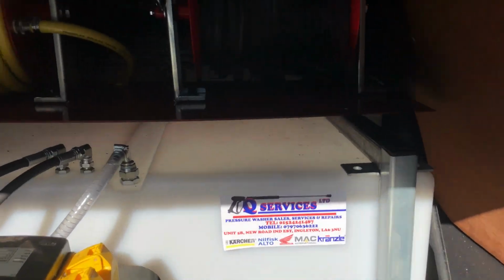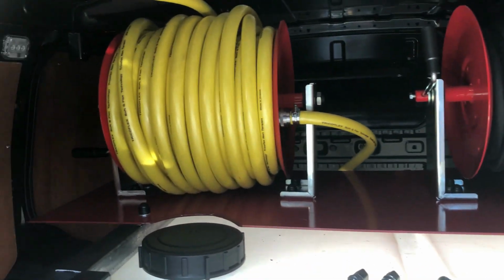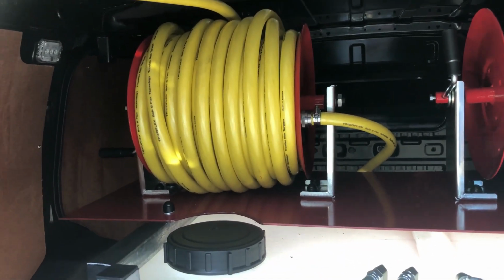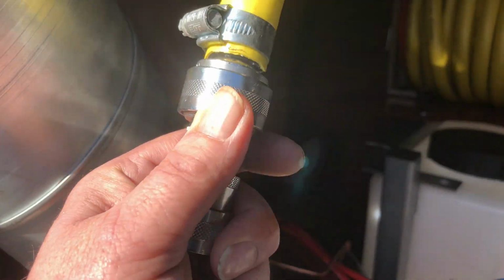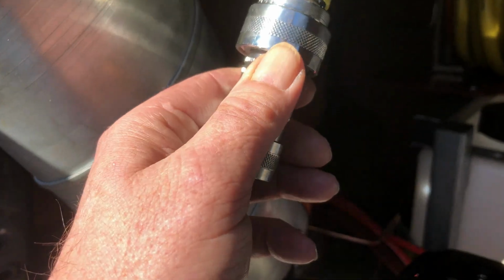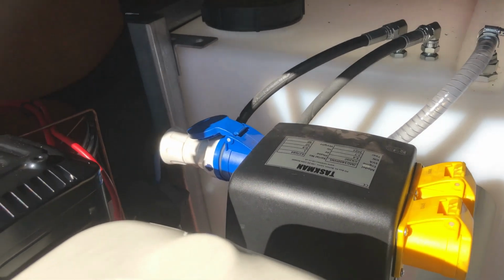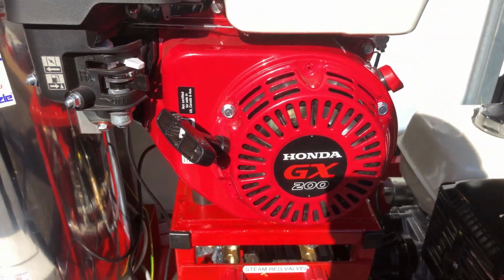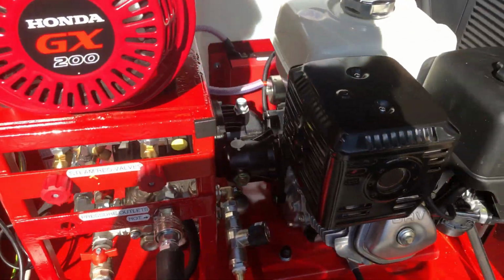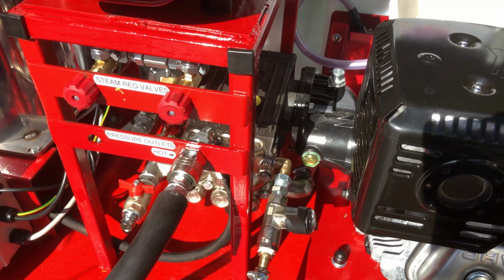Machine itself, you've got a 40 metre hose reel on there, and 40 metre of water inlet hose, connected up with Nito 6 and also a standard converter to convert onto Gardena click connectors, plastic connectors. The generator itself is obviously 110 volt as well as 240 volt. This is a 6.5 GX200. 25 litre boiler, WS202, double fed. It's also set up for frost protection as well.